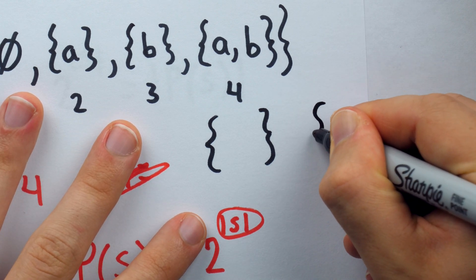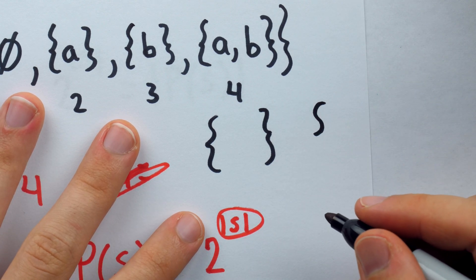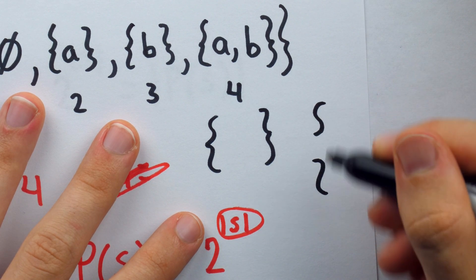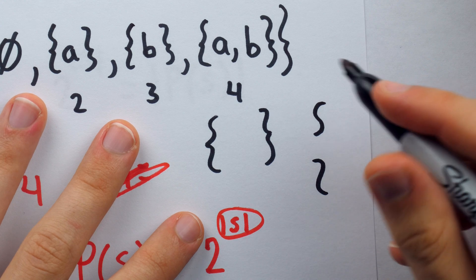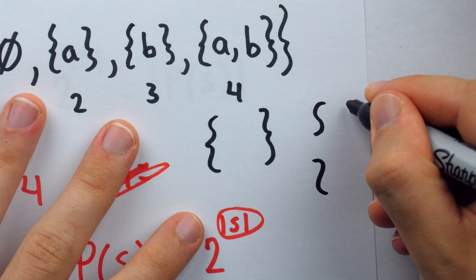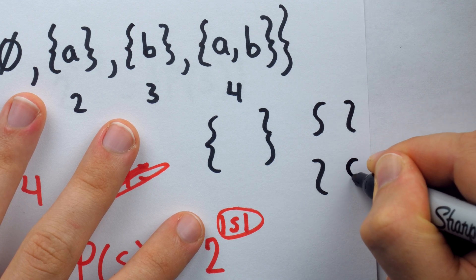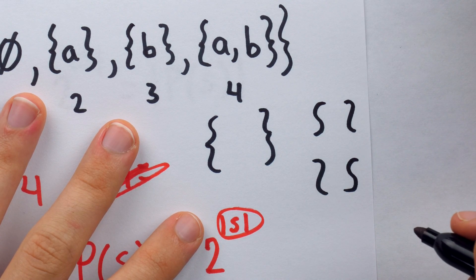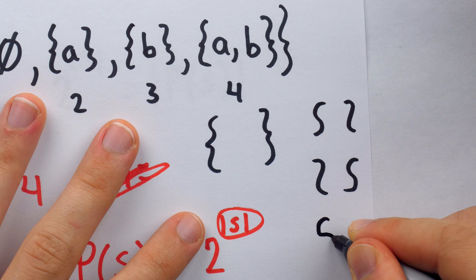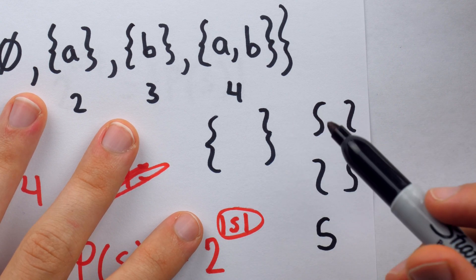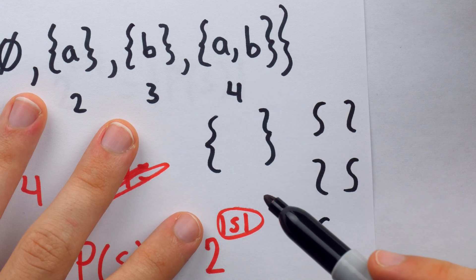And then for the right bracket, you do a backwards S and then a forward S. And ever since I learned that trick, my brackets have looked pretty darn good. At least I'm proud of them. It's like a forward S for the top half of the left bracket, and then it's a backwards S to finish it. Of course, you don't want it to be quite as curvy as a normal S. You want it to be more subtle, almost like an integral sign. And that's how you can make some nice looking brackets.